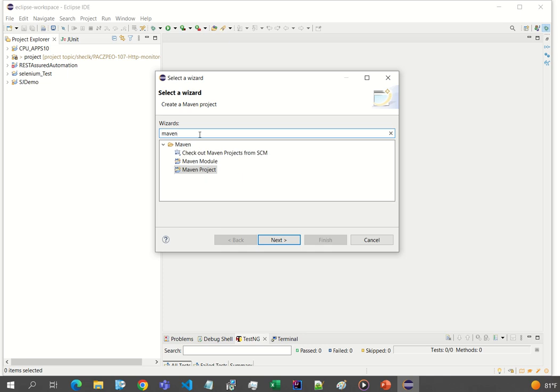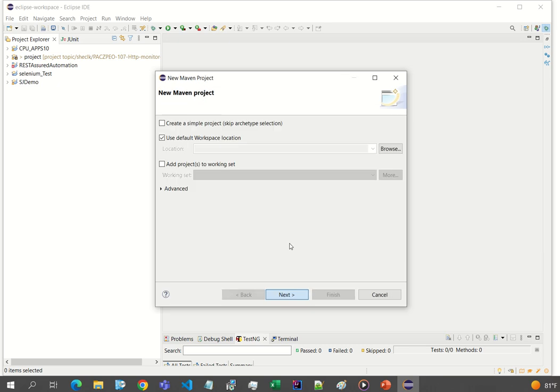One thing I want to say is that in older versions of Eclipse, Maven is not inbuilt, so there you have to separately install Maven. But in very recent versions, you have Maven inbuilt, so you can simply select this and move forward.